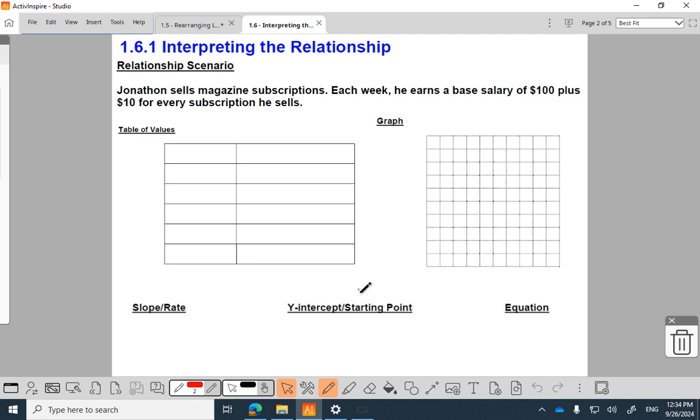Let's get to the bottom of what's going on. Forget all the crazy math we've been doing, which I'll get to in a minute at the bottom to give it away. There are two things we want to talk about here. We want to talk about N, which is the number sold. Please write that all in there. Both are very helpful. We're going to need both. And then E, earnings.